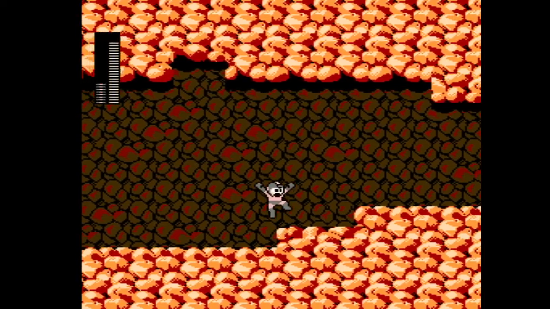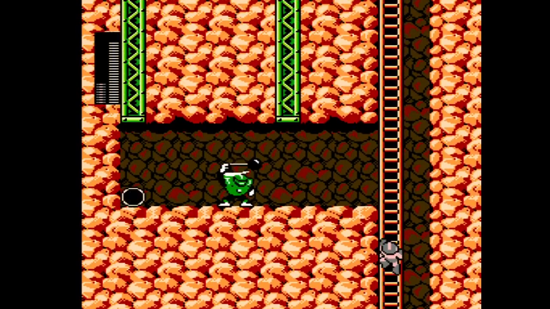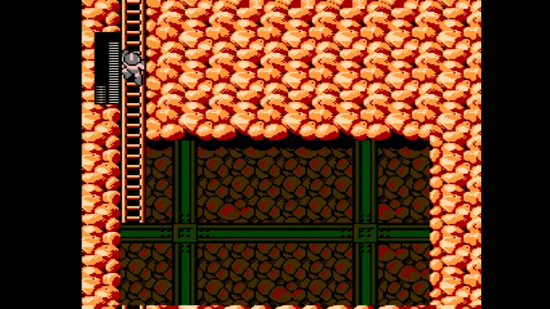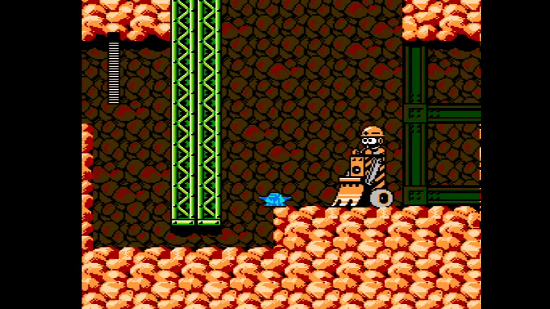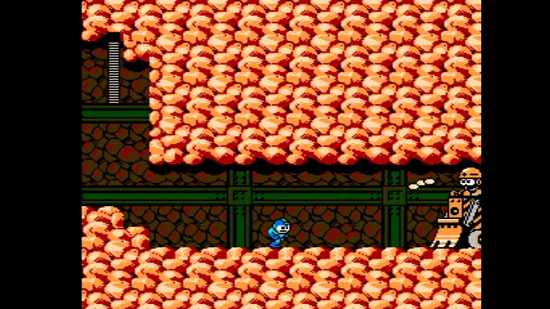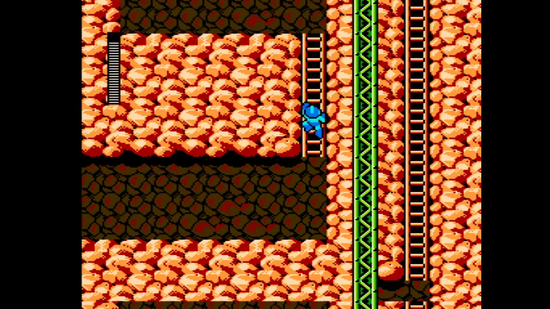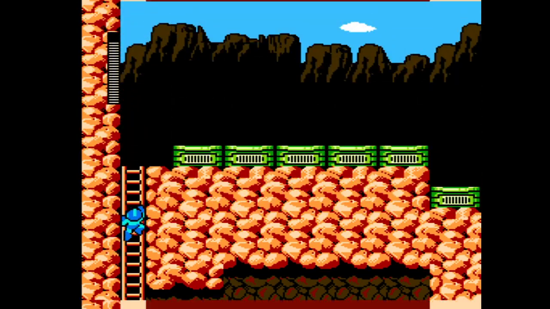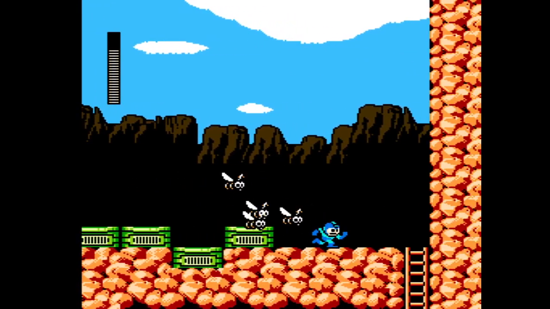Yeah, see? Look how easily they get annihilated with your Top Spin. Enemies that otherwise would have taken several shots. Now we can actually move forward a lot faster. There we go! Another E-Tank for us. And now we're outside again. Oh, they just spawn right there too.